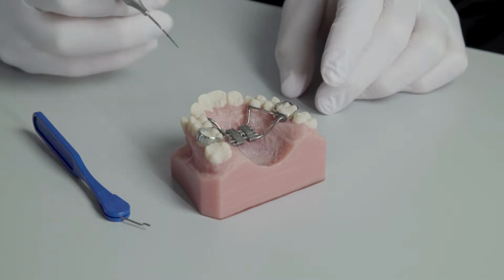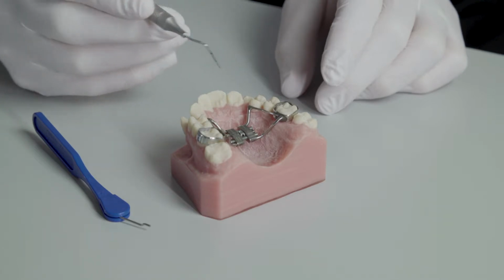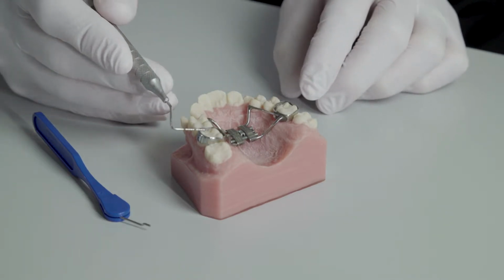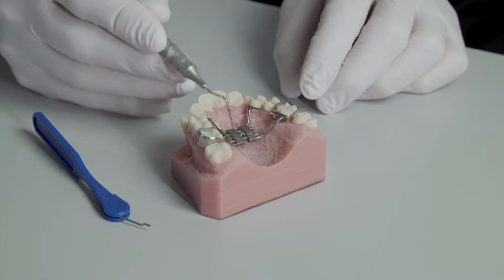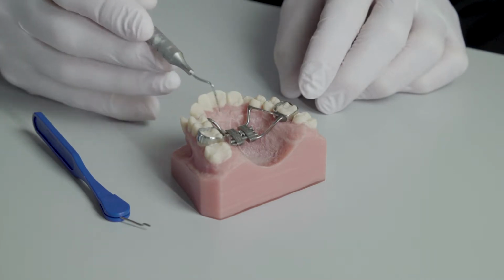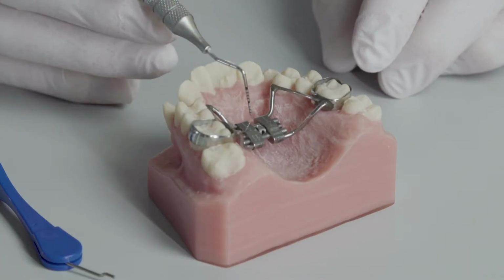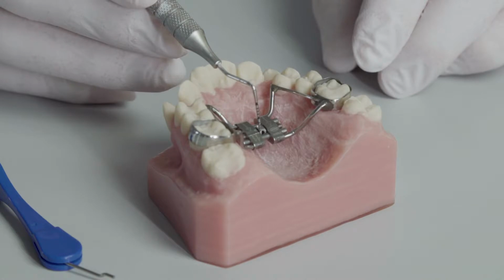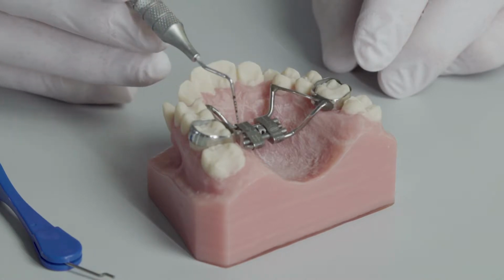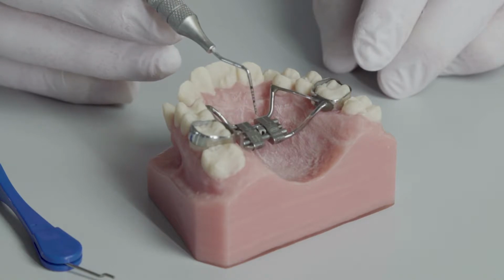This entire appliance is called a banded rapid palatal expander. It's bonded to the adult molars and consists of what's called a high rack screw. Taking a closer look at the screw, you'll see three horizontal bars. The front and back are support bars to help guide placement of the key, and the middle bar is a screw that is activated by a perforated cylinder in the center.